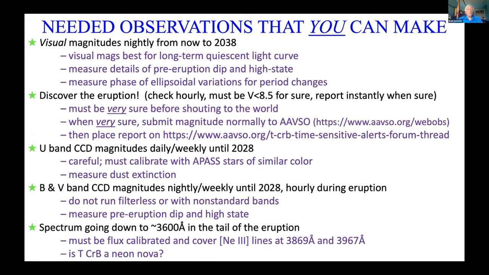I wouldn't bet the house on it. There are very few things I'd bet the house on. But we're going to have it, and this is the big opportunity to try and work out what's going on with that eruption. One way to do that is, well, we have the light curves of it, but getting spectra of what's going on then, and looking in the infrared for dust formation that comes from this secondary eruption. Those are the sorts of things that you can do with your small telescope out in the backyard to try and understand what on earth is going on with this secondary eruption.